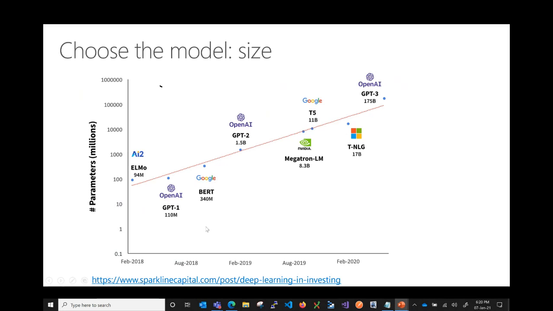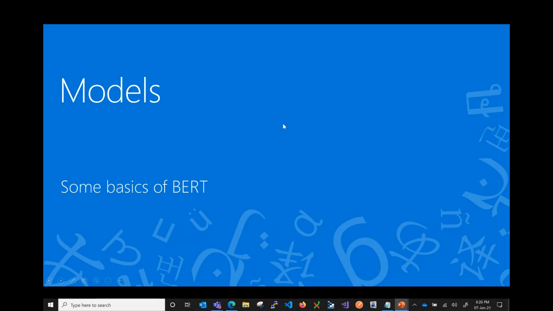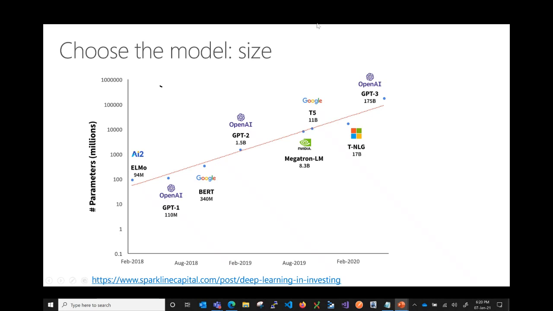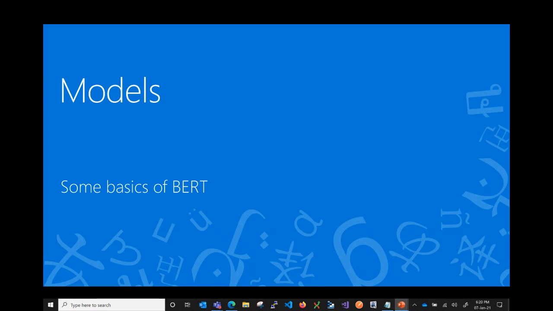Now, if you look at Google, we will be discussing Google's BERT, which has about 340 million parameters, and Google came up with another model, T5, which has 11 billion. Then NVIDIA has Megatron, and Microsoft has the Turing NLG model, which has about 17 billion. Sometimes with more parameters the model ends up being slightly more performant, but maybe there's a trade-off and you don't need such a large model.